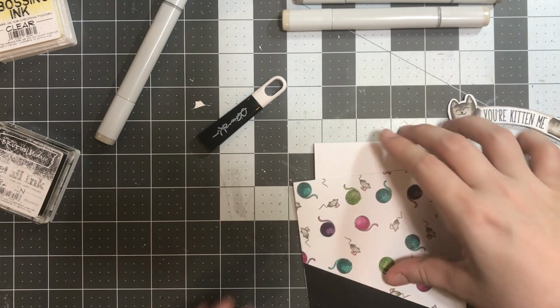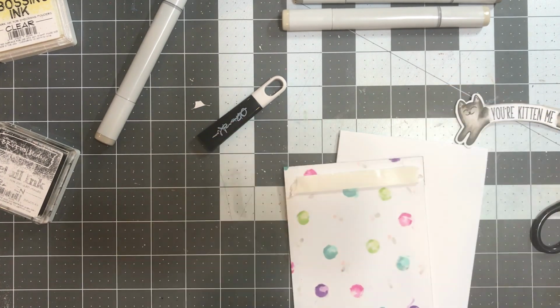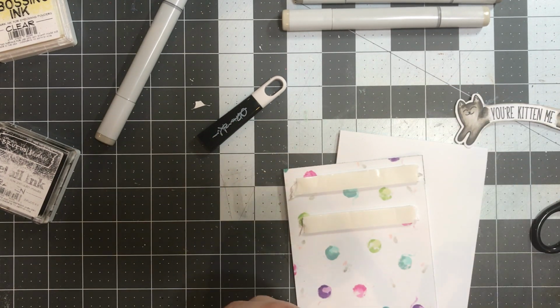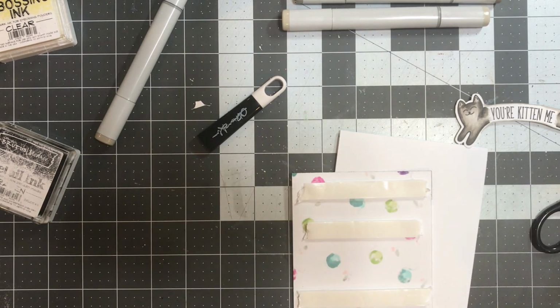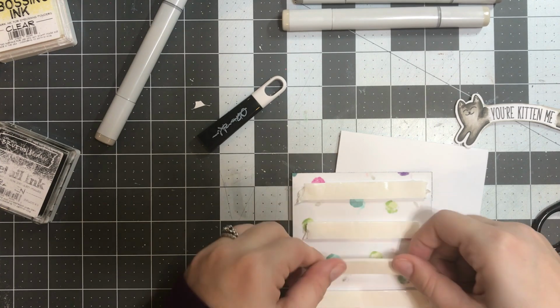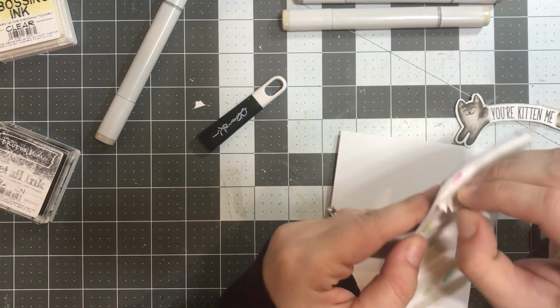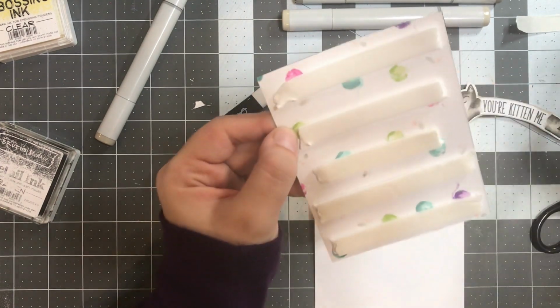So there you say, it says, "You're kidding me." How cute is that? Okay, so I also used the foam tape from Brutus Monroe. This stuff is really thick in comparison to all the other foam tapes that I have tried. So I do like to use this a lot for popping up card panels on the front of a card. It works really, really well for that, and I like that it gives quite a bit more dimension without having to use twice as much of the foam tape.